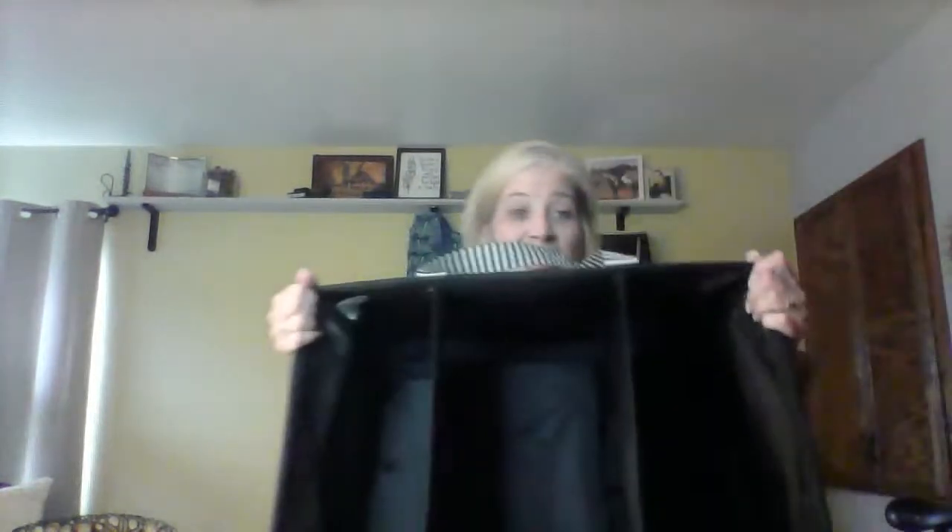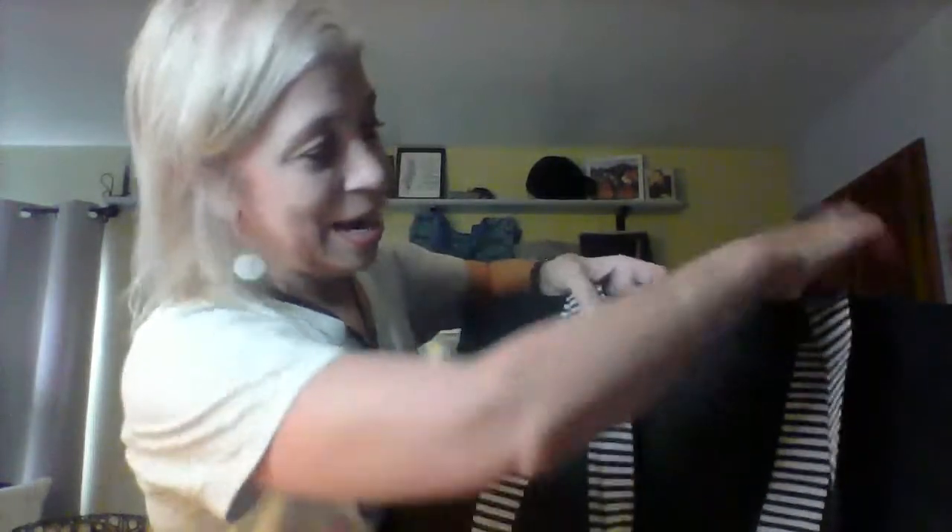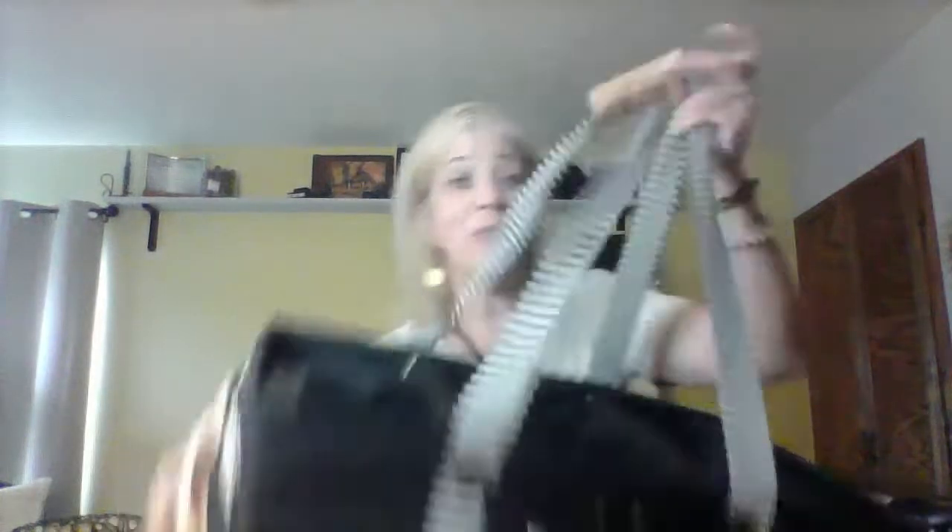Let me pop off this lid to show what comes with the hostess deluxe tote — the divider. This fancy divider snaps right in: fabric pieces run through grommets and snap together, creating three equal sections inside. Inside the middle section there's a mesh pocket, with one on the other side too. This is perfect for paperwork, for kids — if two or three kids are going to grandma and grandpa's for a sleepover, each section is big enough for pajamas, a toothbrush, and a favorite stuffed animal. Throw the lid on and you're ready to go.